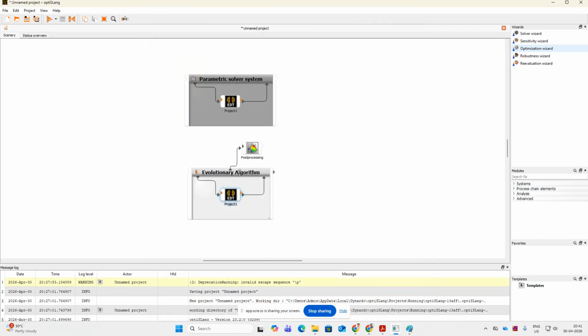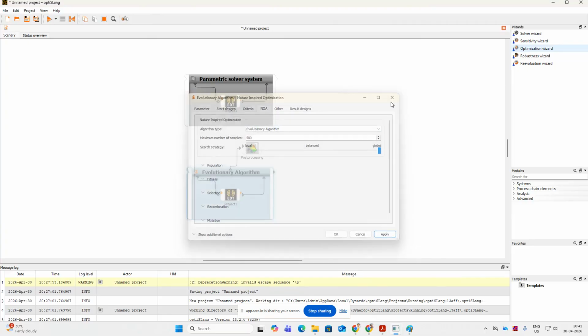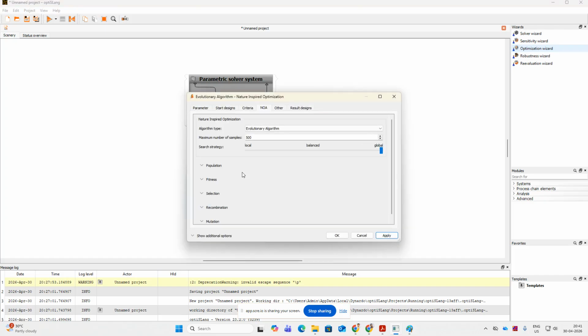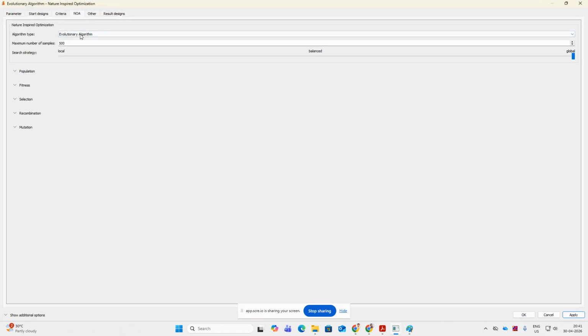Double click here on this phrase, evolutionary algorithm. Then you can find the maximum number of samples here. Here 500 means whatever model you have, that will be simulated 500 times.